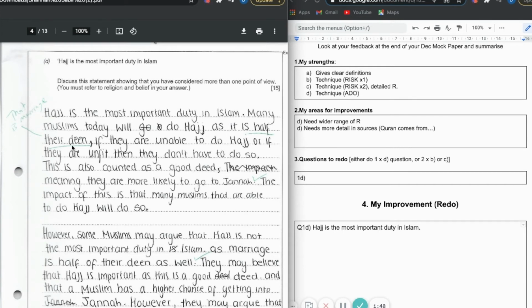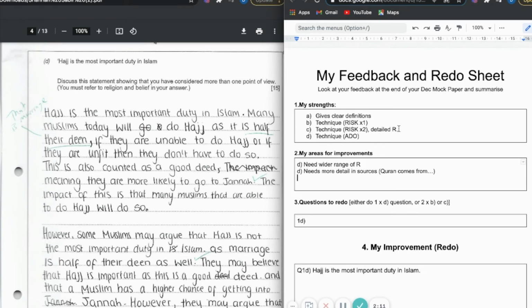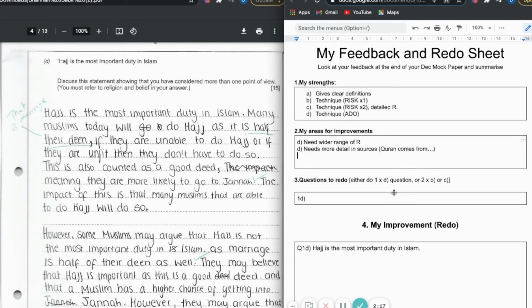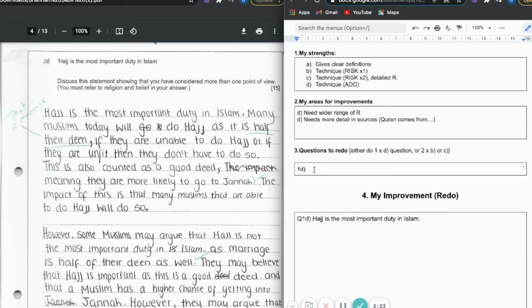Right. If you're ready, what you could do now is you could do your redo here based on comments here, based on the areas that you need to improve, and for extra information, you can have a look at your book, have a look back at your notes. However, there's one last thing that you can do to help yourself, and that's the final document that we've not looked at yet. So in your Google Classroom, you had this Google document, my feedback and redo sheet, but you also had another thing. Okay, you had an answers guide. So if you have a look at the answers guide, you can find the question that you're redoing. So for example, if I'm doing 1D, I can find that question and it's going to give me some information to help me structure my response.